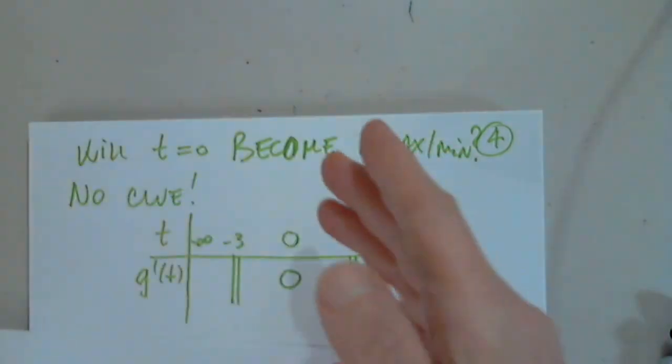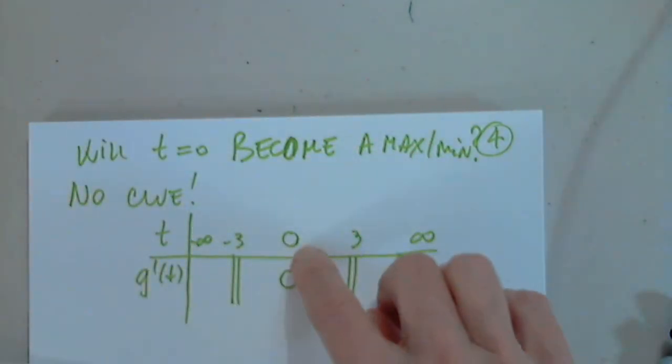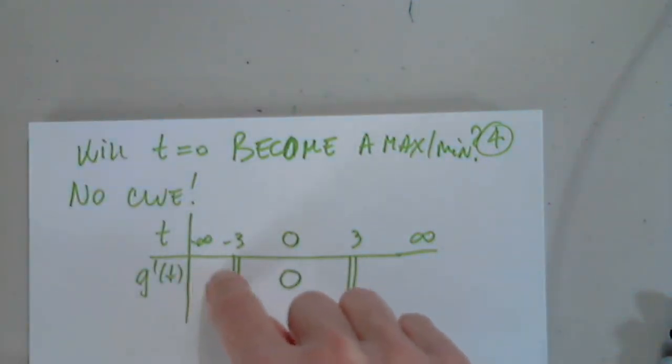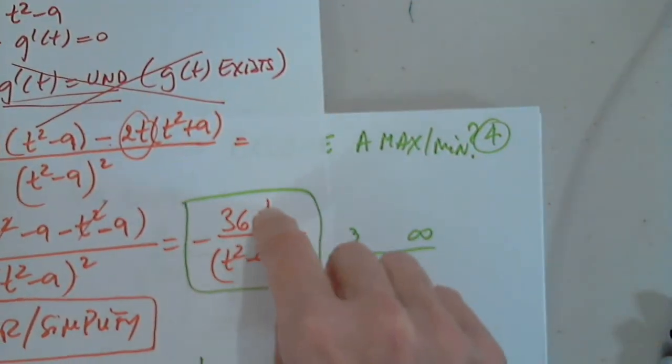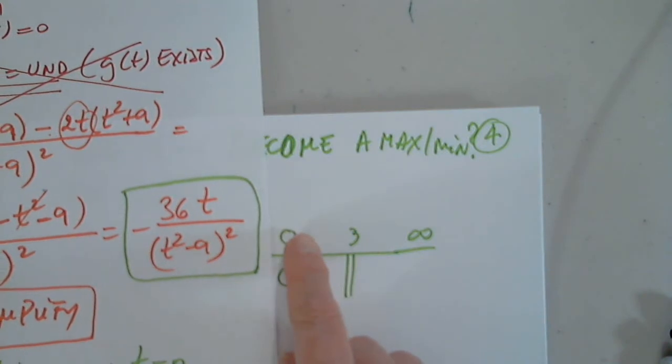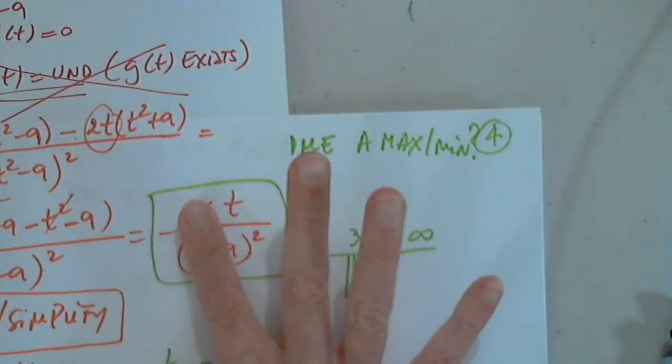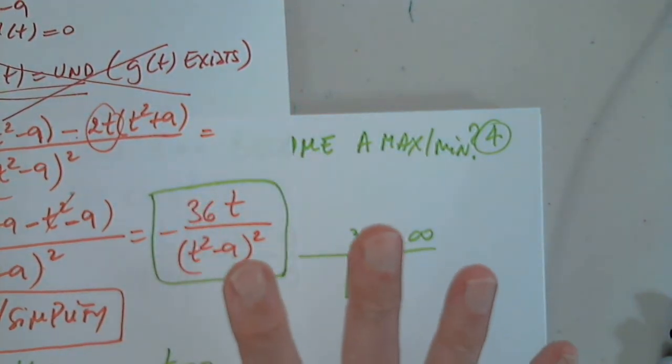So I'm going to ask you to plug in a number to the left of 0 and tell me the sign of negative t, and I will put it in. And then I would like you to plug in t, any number from 0 to infinity, and tell me the sign of negative t. The rest doesn't count. When it comes to the sign, it doesn't count.